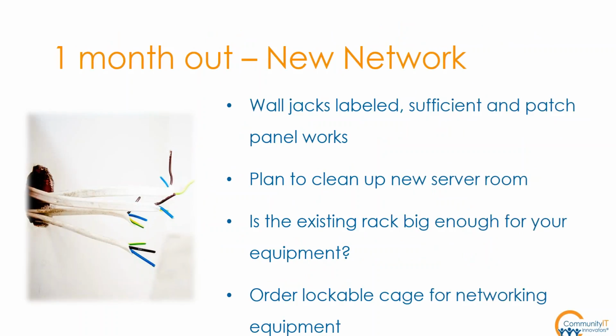All right, so now we're getting a little closer to the actual move. It's time to really start planning your new office. So if you're taking over an existing office, you really want to check and make sure the wall jacks are labeled. That's just really important for troubleshooting as you build out your office. If they're not, definitely recommend having a wiring contractor come in and tone out all the jacks and relabel them.